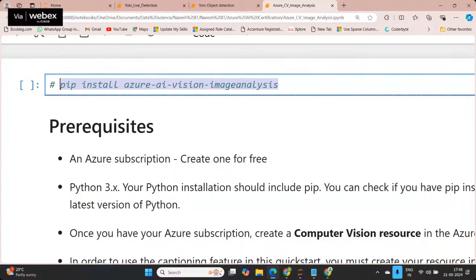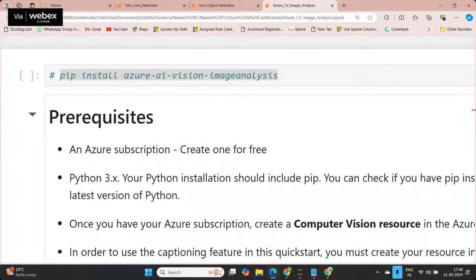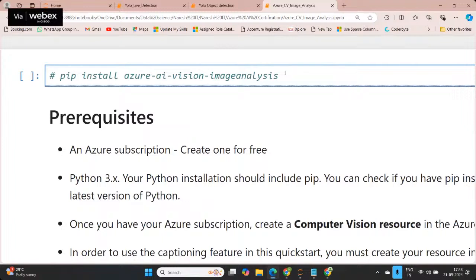We'll upload the book at the end of the day in the Google Classroom. What error are you getting, Shubham? Pip install Azure AI Vision Image Analysis. So I'm pasting in the chat. That validation failed. There is exactly the reason that will appear if we click on the error. What is that reason?